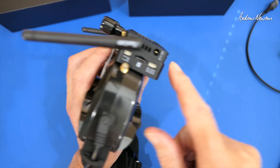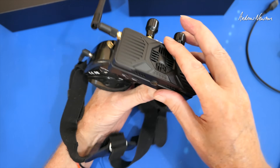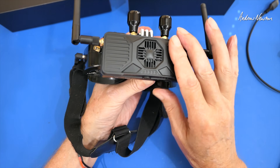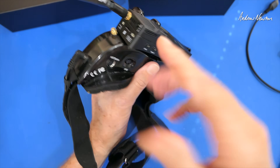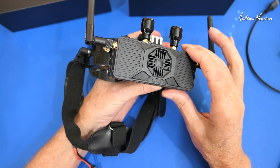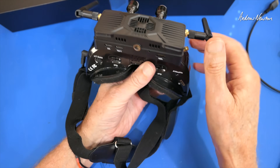Now, all these other ports - I'm not too sure why they are included - but these things are based on Radxa single board computers, which is basically a complete computer all on one board. These will be some of the other inputs into that, so possibly you could use this for other purposes other than just a video receiver. But the one we're interested in is the HDMI output.